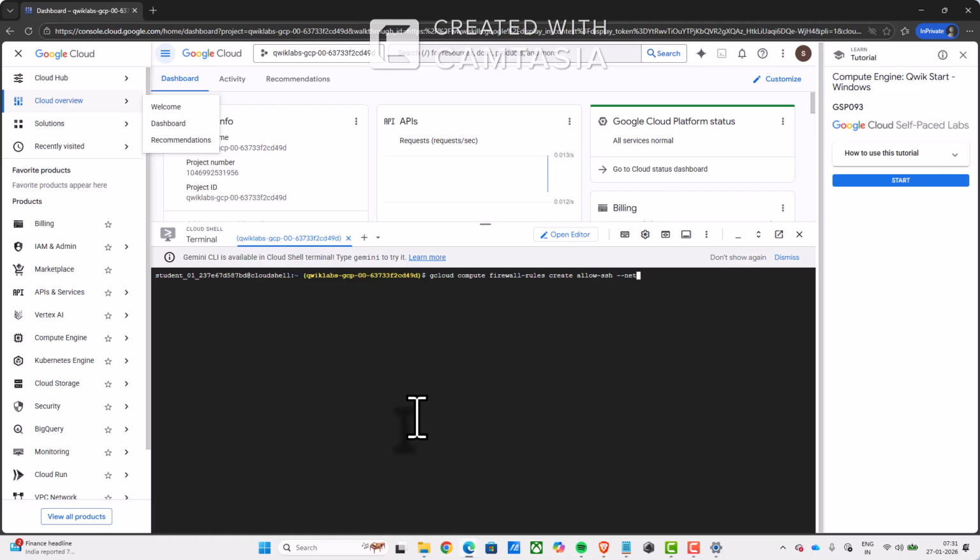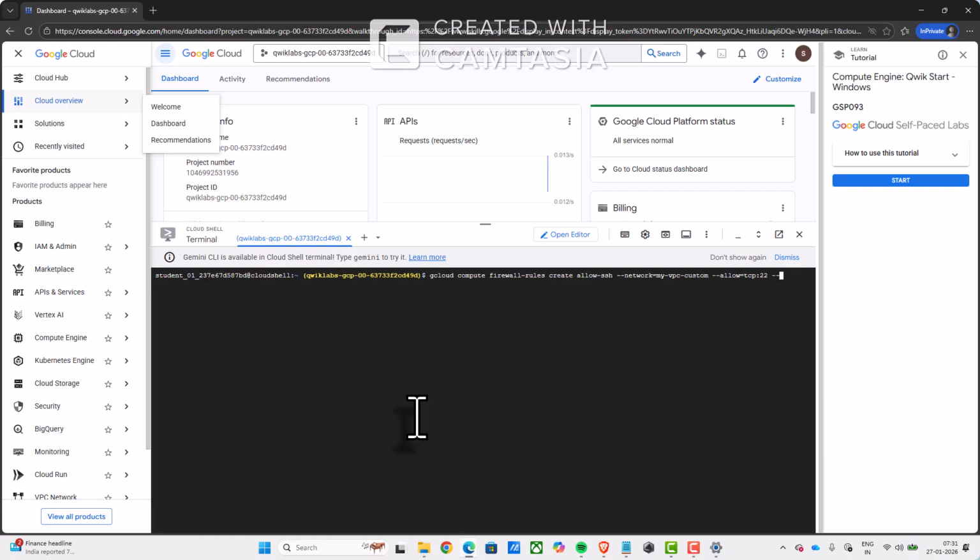My network is network equal to my VPC custom, and then which port you are going to allow access. I'm going to allow SSH, which is port number 22. So tcp:22, all these were TCP, right? And you can mention from which source it can be accessed.